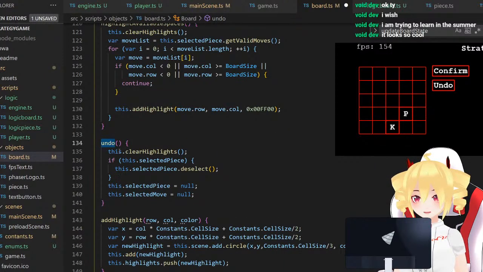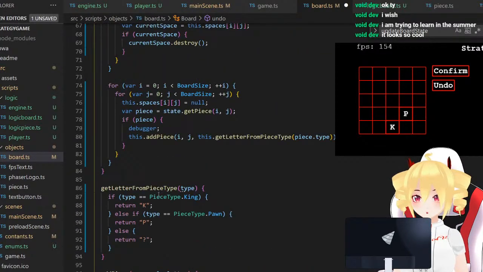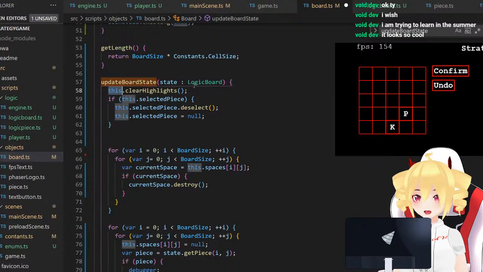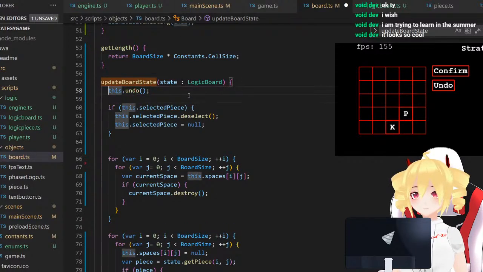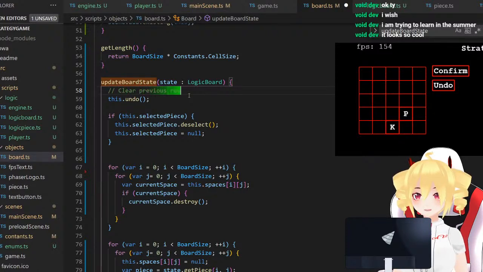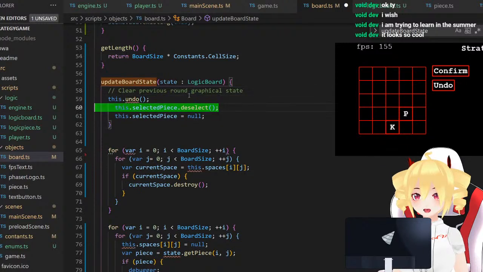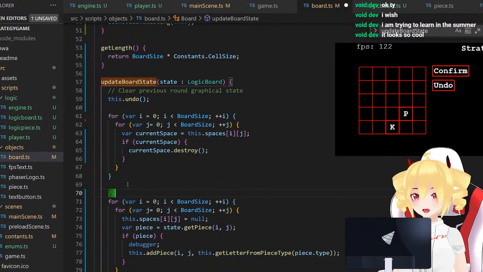I suppose we could just call undo. Yeah, undo is going to do everything we want, so let's call undo. Let's see. Clear previous round graphical state. Okay, so that should update based on current state.